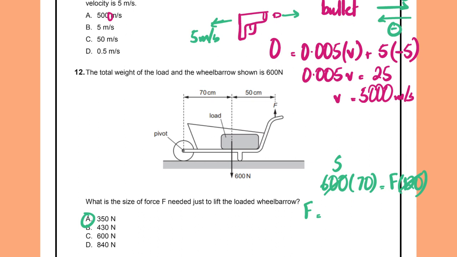In moments, in O levels, the only thing the examiner will confuse you with, and that's really the only thing you have to be attentive about, is the distance of the force you're taking. So always make sure, and again trace it out with a pencil to make sure you always take the distance of the force from the pivot.